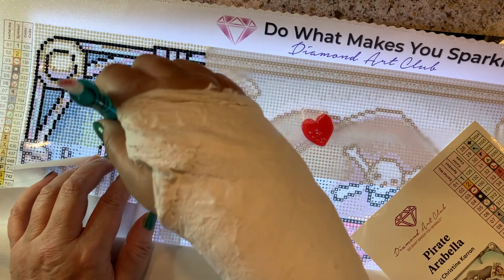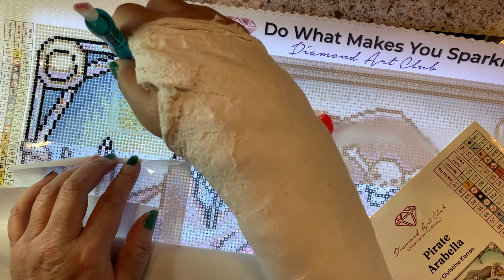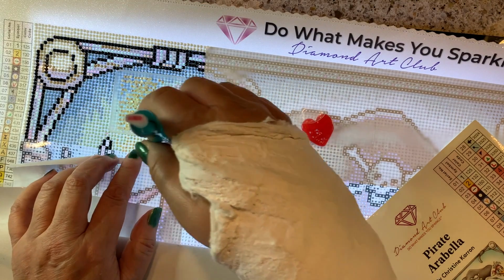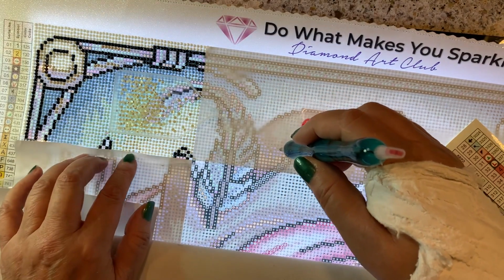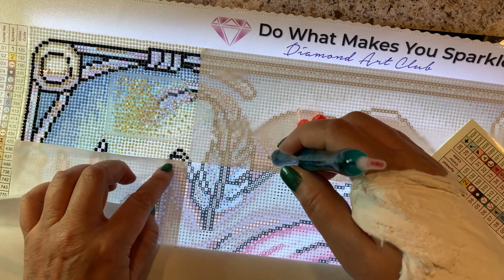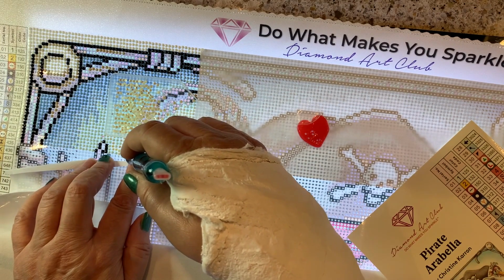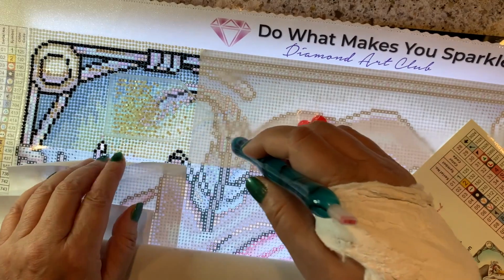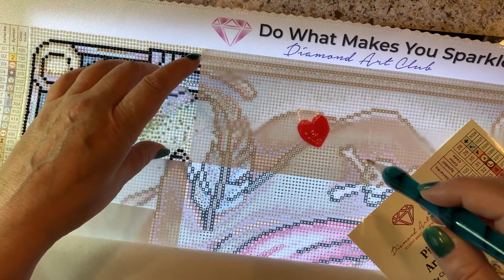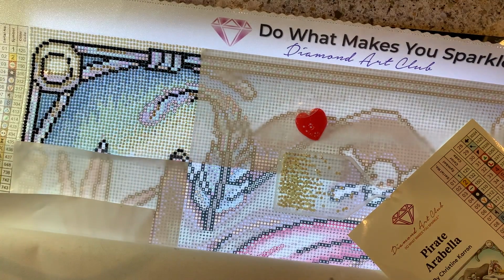I'm just happy that I'm still able to do it. And again, I'm just doing right to that line because I am going to end up moving this one here so it butts up against the line. Once I get all these done, I only have a few left and then those will be ready. Okay, I'm going to stop there. And next time, we'll probably finish that square.